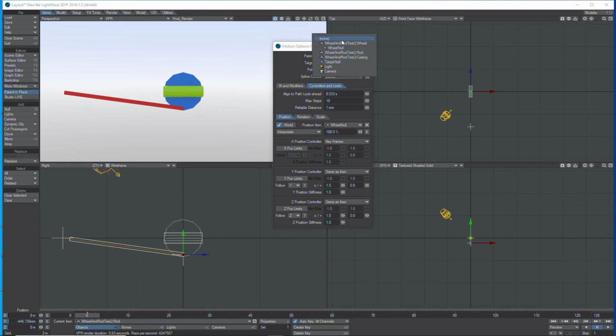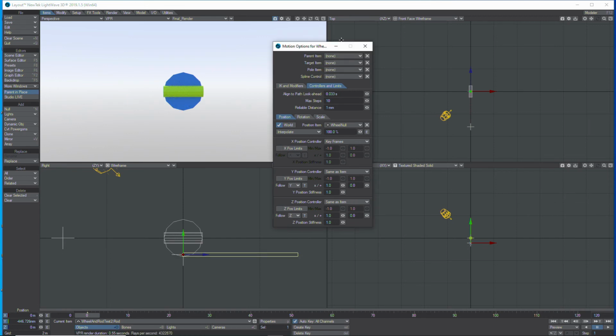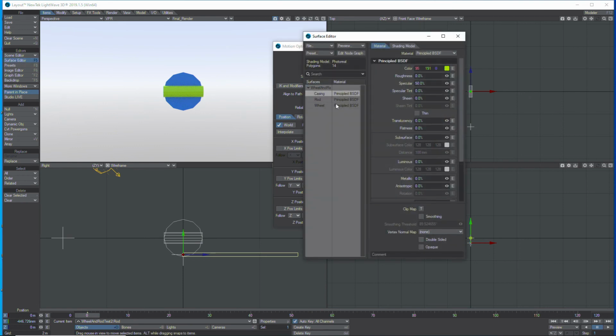If we turn off the rod's target item, which is the target null, you see it returns back to its original position and is invisible to us because the normal is now flipping away from us. The solution to seeing both sides, of course, is to go into the surface editor for the rod and make the rod double-sided.